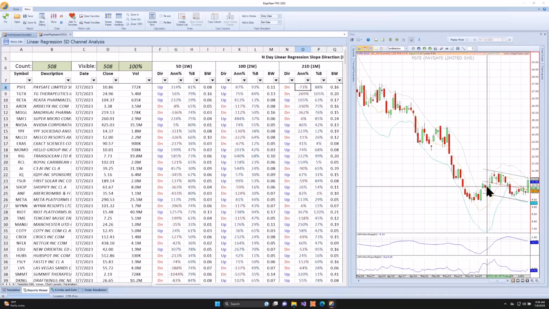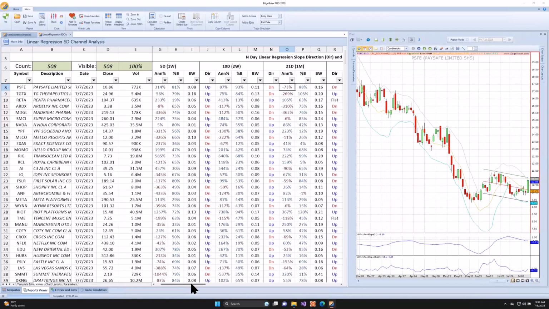Okay. Now this line has some characteristics, right? How is it sloping? Is it sloping up? Is it sloping down? Are the bands around it, those standard deviation bands, narrow or wide? You can imagine that narrow bands indicate a tight, consistent move, and wider bands would indicate more volatility. Okay. This report allows you to filter stocks to just stocks that are having consistent moves in one direction or another over these timeframes that I've listed here.